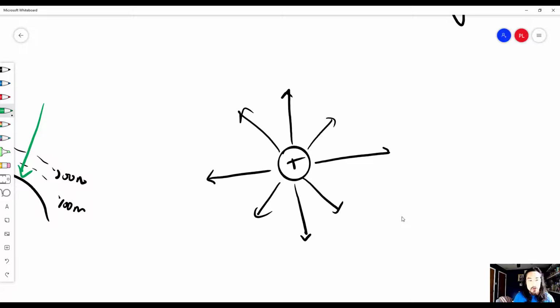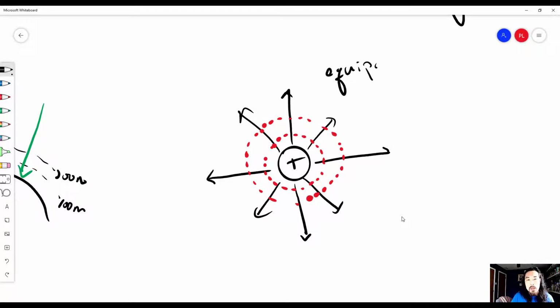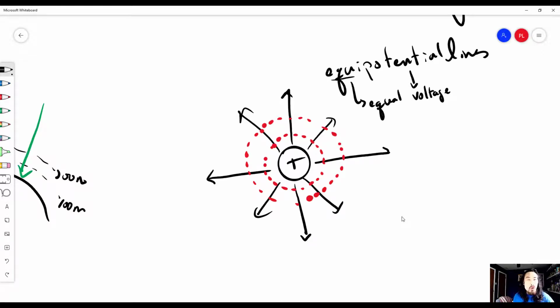All right, I'll do that also. Let's do that in red. So around the charge, I have these dotted lines. And these are my voltage lines. Okay, and oftentimes you'll hear me call these voltage lines my equipotential lines. Now, let's break this down. Lines are just lines. Potential is potential. We can also think about that as voltage or volts, right? And equi means equal. So what this means is all along those lines, we have equal voltage.